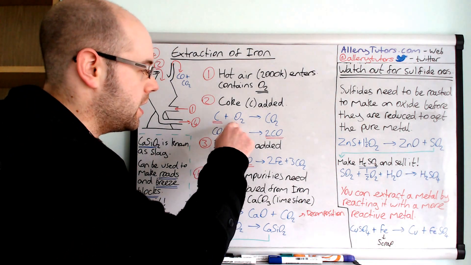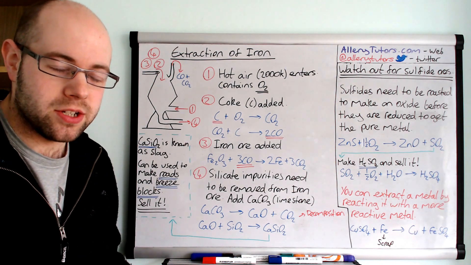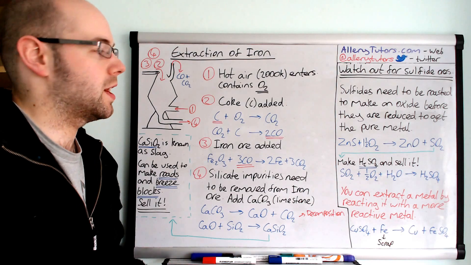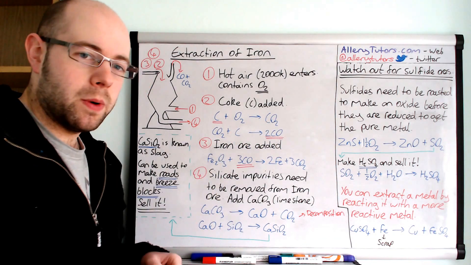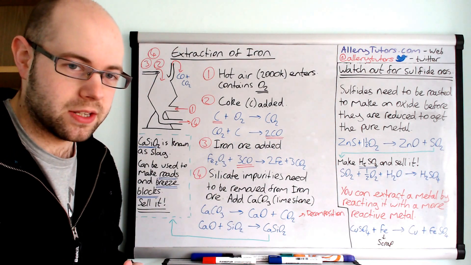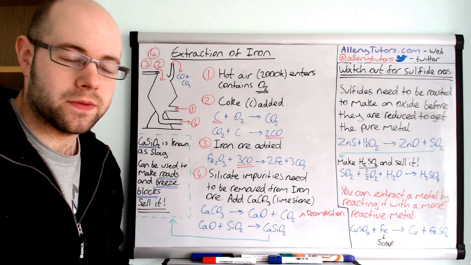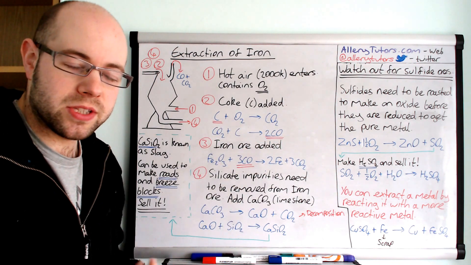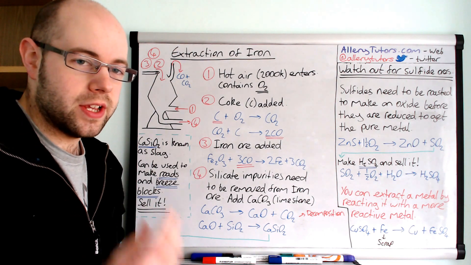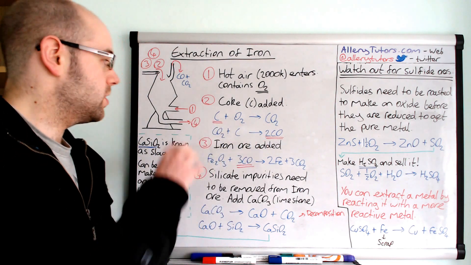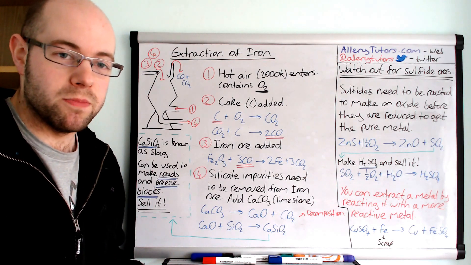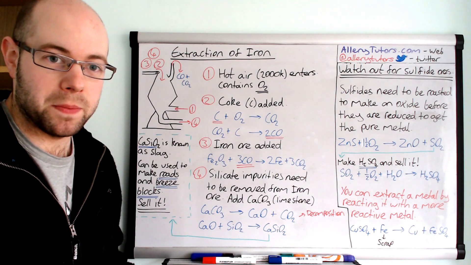So here's the carbon and here is it reacting with oxygen and when these two react we form carbon dioxide, and then this carbon dioxide can react further with the coke that is unreacted in the furnace and form two lots of carbon monoxide. Now I've underlined these two in red because they are reducing agents and these are going to be two of the chemicals that are floating around in this furnace that can help to remove the oxygen from the iron.